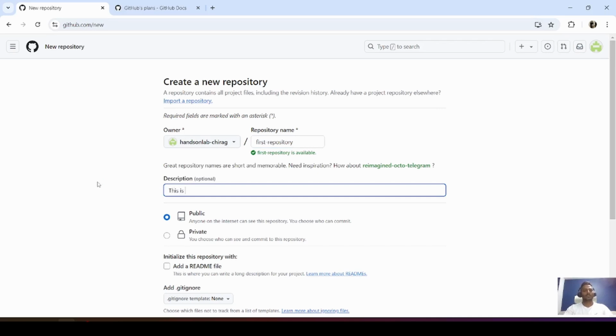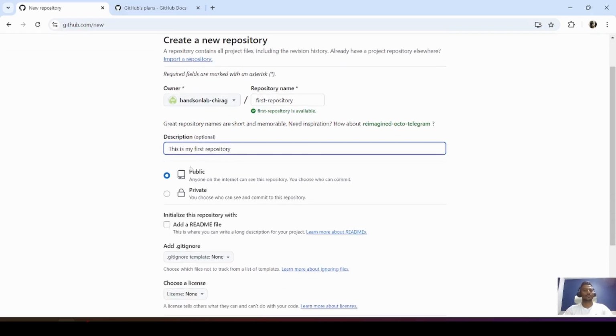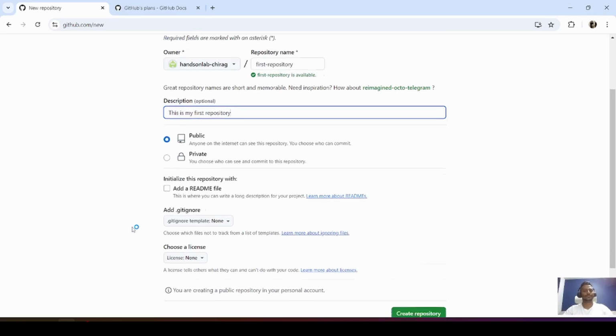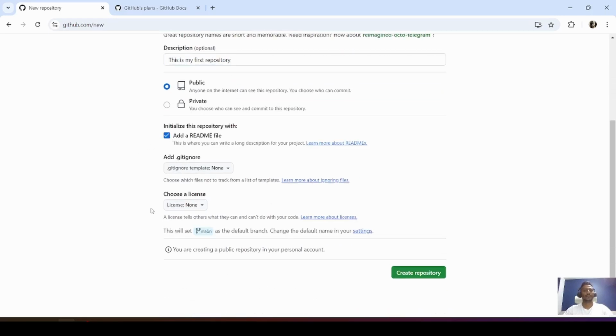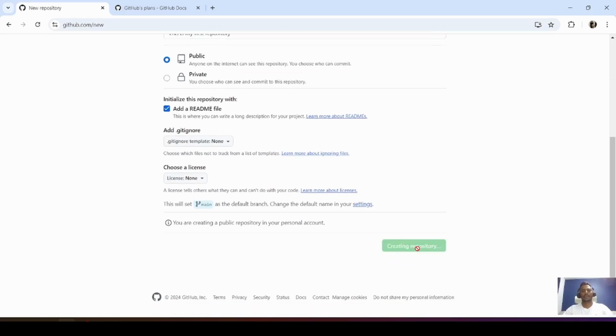So this is my first repository. I'm going to keep it public because obviously we're not going to have any private code in this, so it doesn't matter. Then just click create repository.